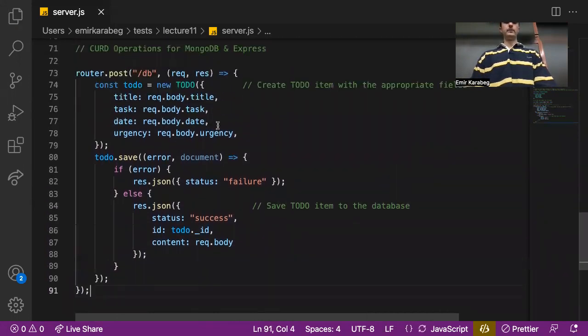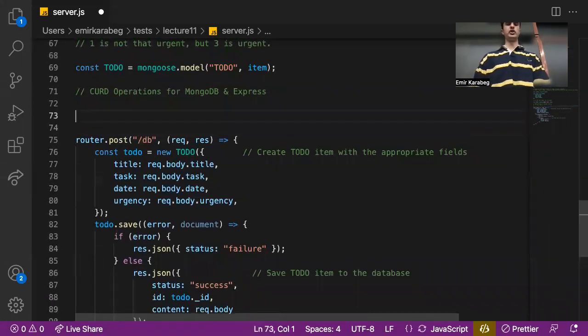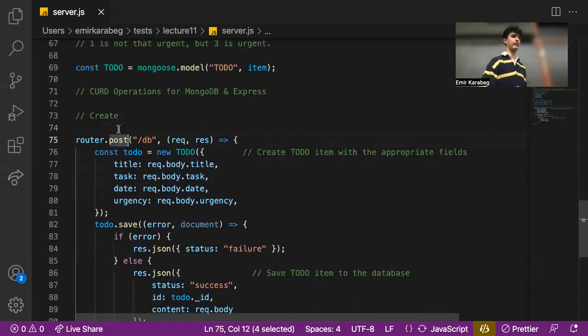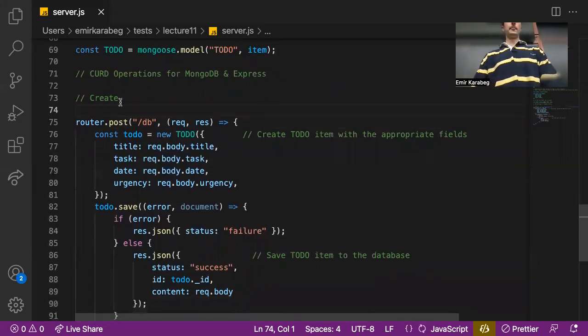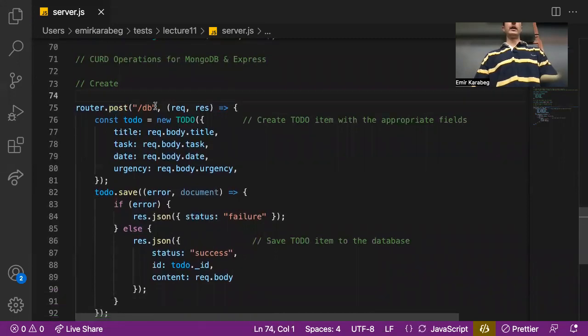But anyway, what we just defined here is we're tapping into the first operation in our current operations, which is create. We know it's create because I just told you we're doing router.post. Post creates something, it's an HTTP post request. And what we're telling our database is we're creating some new entry inside of our database. So if we're going to create something, we're going to say router.post, and we're going to tap into the database.